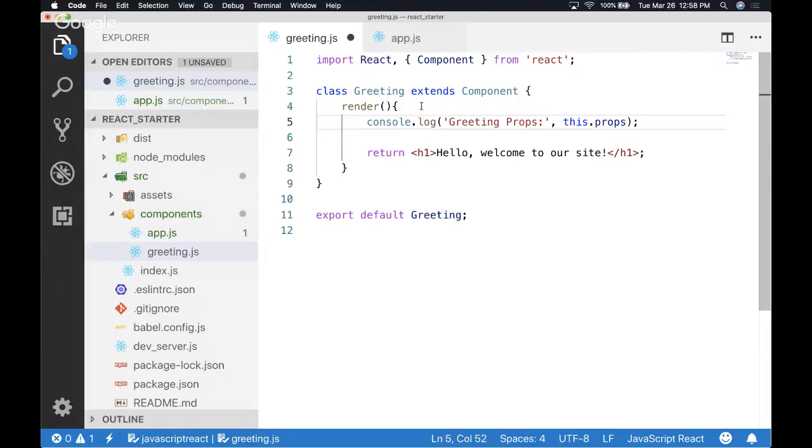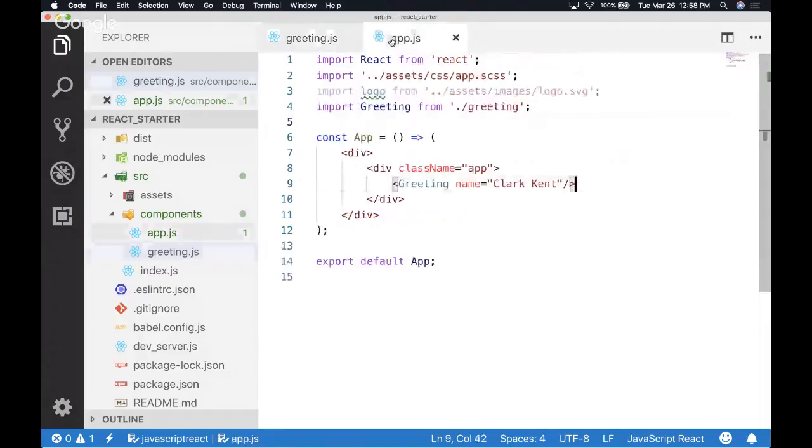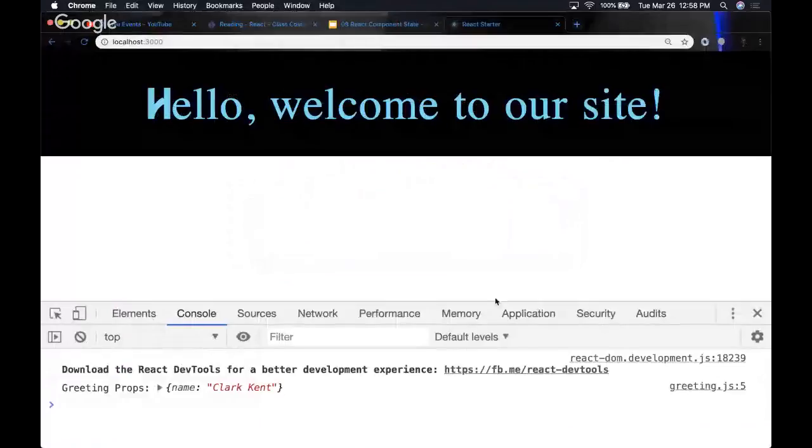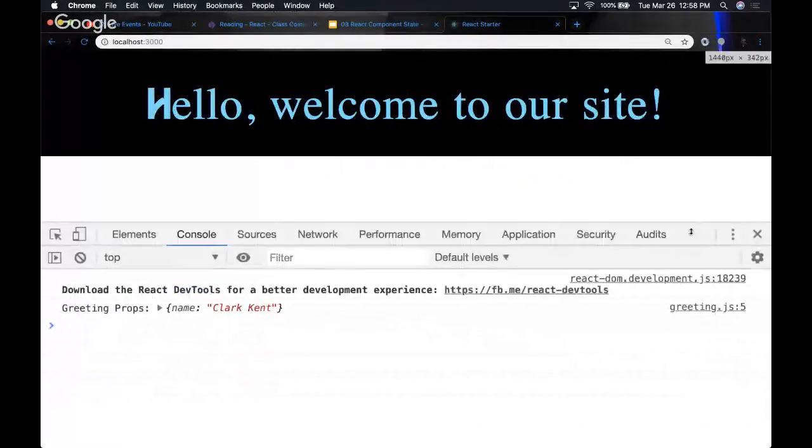Okay? Any key value pair that you pass in when you actually utilize your component will show up as an object at this.props. Everything works the exact same.